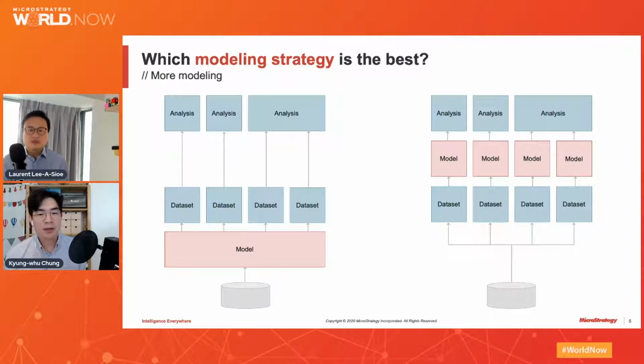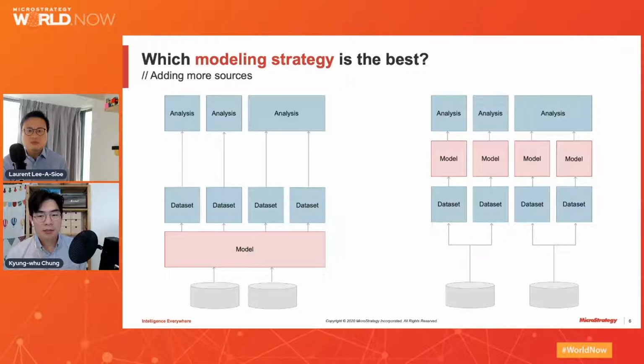So it becomes a bit of a problematic situation to manage. And the actual situation in many of those organizations is much more complex than that. For example, we would probably have multiple databases that we need to support. And having a single model means that we can just define how we're going to create those joins and cross-functional analysis across multiple data sources into one single model. And then everyone will take advantage of that. As opposed to that, on the right-hand side, basically everything becomes a manual, siloed approach to manage the complex situation.